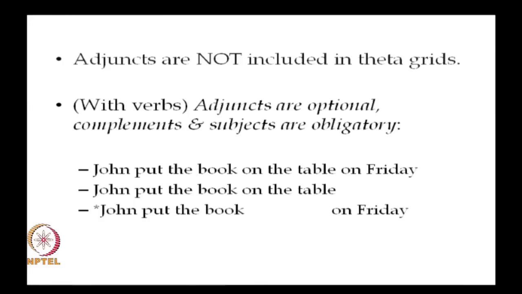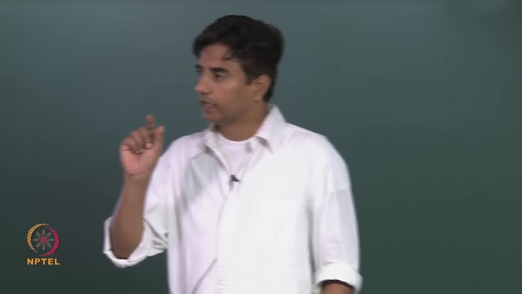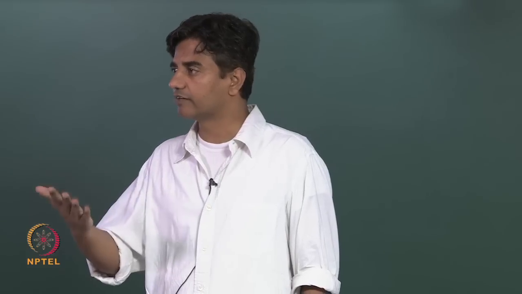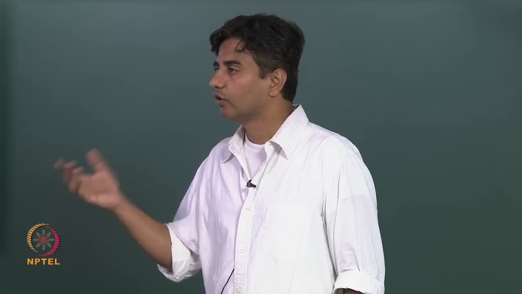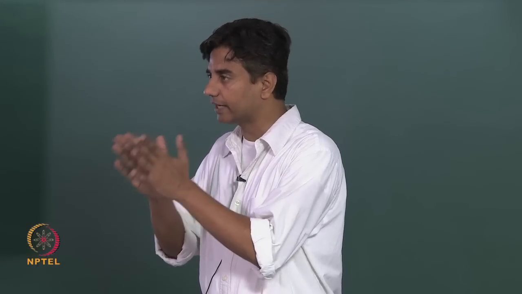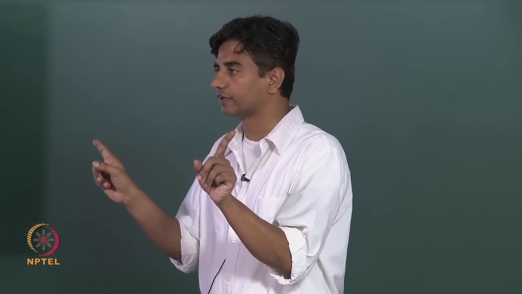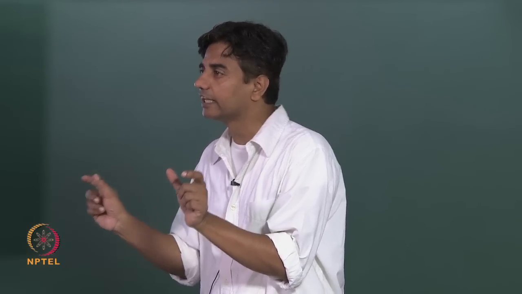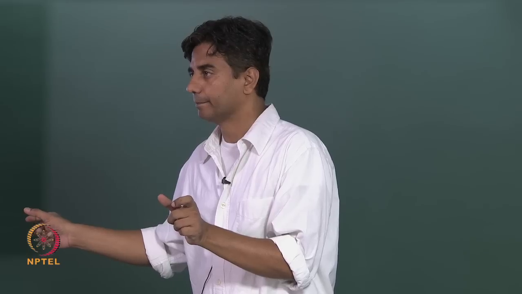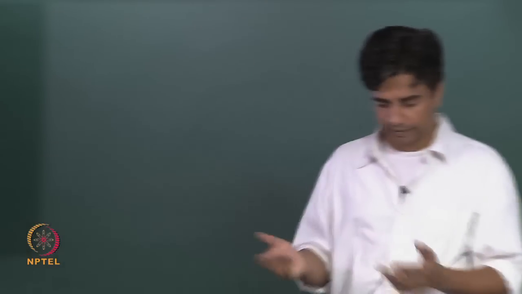In compound sentences also, every NP will get a thematic role. For example, give me an example of a compound sentence. I have just discussed one with you so far. John knows that Bill likes Mary, right? The whole sentence that Bill likes Mary gets one theta role, which is assigned by the predicate know. And then again, in that sentence, when you look at the predicate like, it assigns two different theta roles to two different internal NPs, Bill and Mary. Okay, so that is how a complex sentence will work.